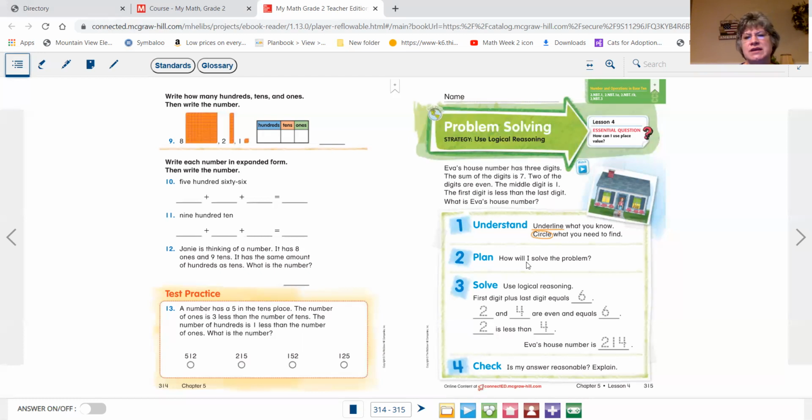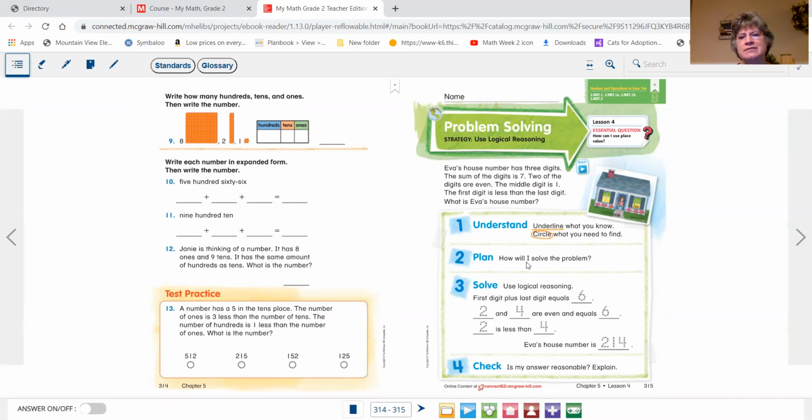So on 315, it says, how can I use place value? Okay, so believe it or not, instead of doing just addition or subtraction to solve this type of word problem, for this type, you have to use what you know about place value and even and odd numbers and other things in your knowledge of numbers to solve these. So these can get a little tricky, but if you'll hang in there with me, we'll get through it.